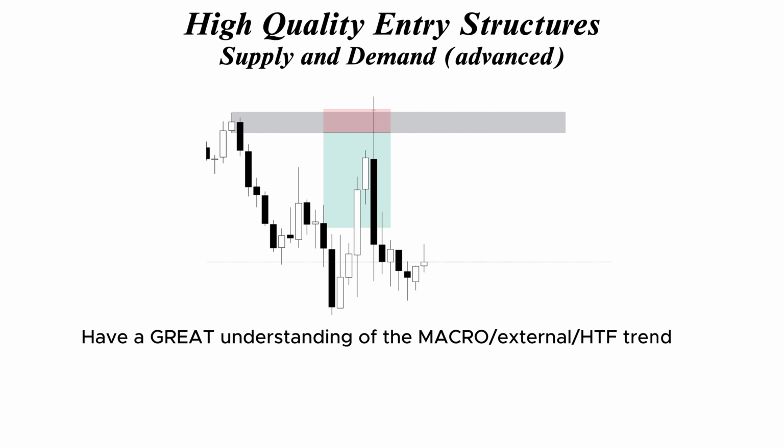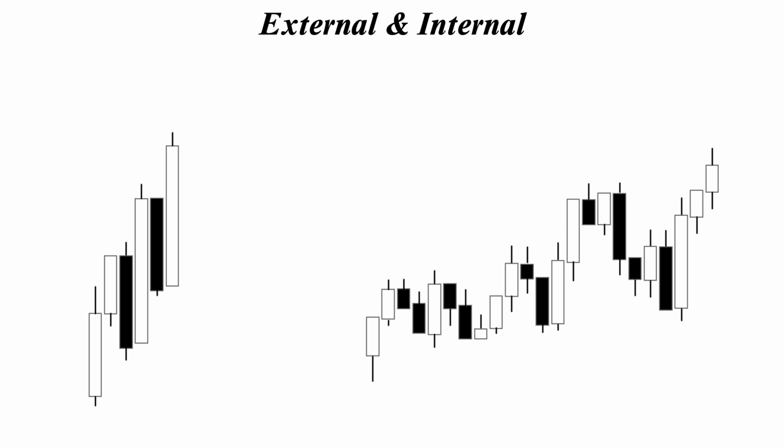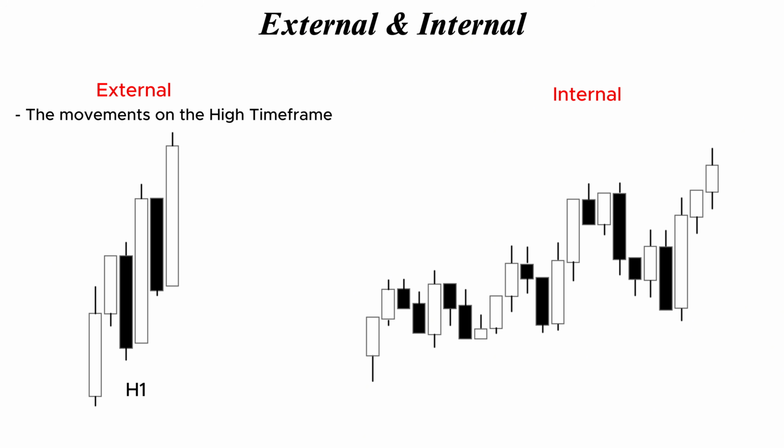So one way to avoid this is to first understand the trend the market is following on the external structure, and now get into the very important concept that adds up, and that is the external price action and the internal price action. The external price action is the movement of the market on the high time frame. For example, let's say that this is the 1 hour time frame that follows an uptrend. We would see something like this: higher highs and higher lows. But if we were to zoom into a lower time frame, this whole movement is still the same. But now we are able to also see the internal price action.